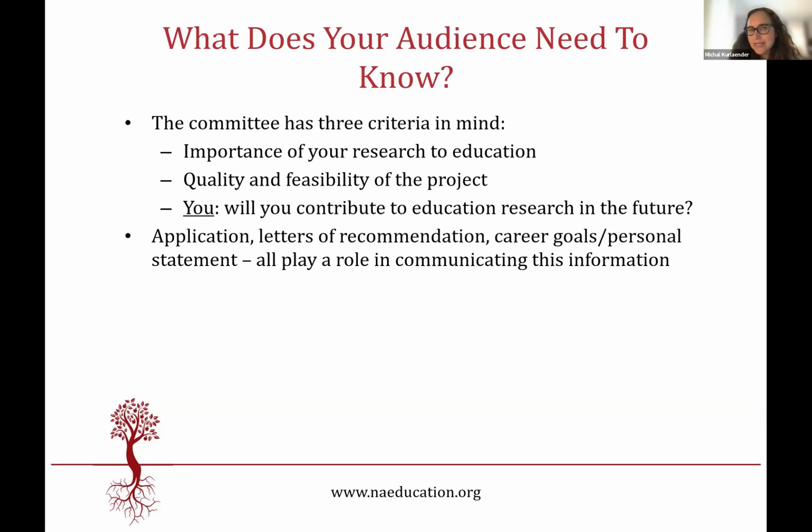So what does your audience need to know? What does the selection committee, including those initial reviewers, need to know? We kind of have these as 3 components, and I'm going to say a bit more about each one. But first, the importance of your research, right? So this is a really important fellowship for the National Academy because it's really recognizing new work in the field. And so we really want to know, why is this new work important to our field? We care about the quality and the feasibility of the project. Are they able to do this work? And what's the rigor, the academic, the methodological rigor of the work? And then we want to, this is also about you as a promising researcher.